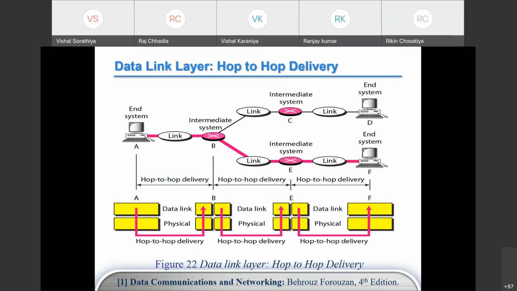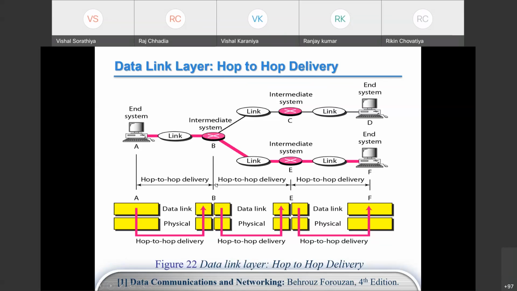So in the data link layer, the packet will come to the data link layer, physical layer. When it reaches the intermediate system, then between this device and that device it is a hop to hop delivery. So this data link layer is related to hop to hop delivery. The packet will come, go to the data link layer, and it will decide what my next address is, and according to that, what my next communication link is that is live or available right now for this communication. So again I need to redirect it from there.